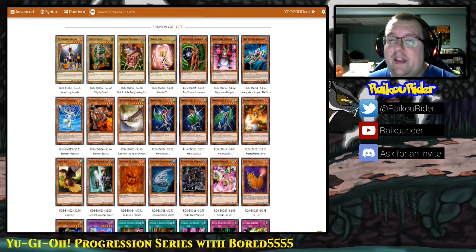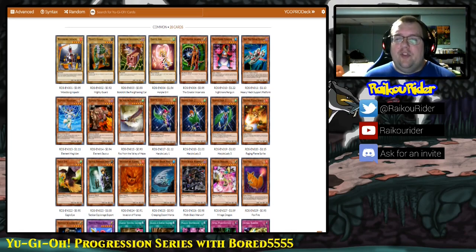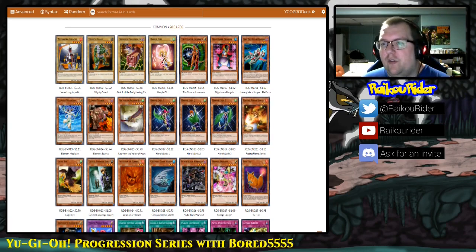And now Harpy Ladies 1, 2, and 3 are in this set. The ones we're going to be looking out for are Harpy Lady 1, which buffs all wind monsters, and Harpy Lady 2, which negates flip effects. Raging Flame Sprite is a card that we might see board play in some kind of stall strategy.